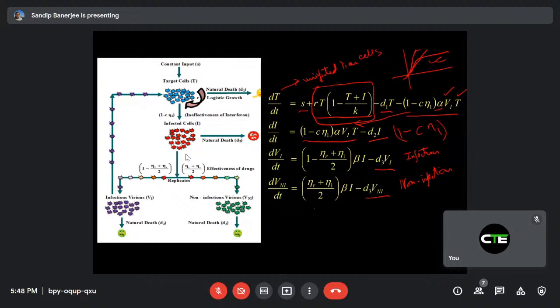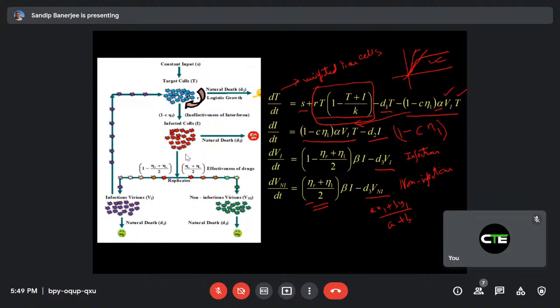Similarly, this is the combined effect of the drug of interferon and ribavirin. So you can always argue why I have taken eta R plus eta 1 by 2. I could have taken by 3 by 4, or in general A X1 plus B Y1 by A plus B. So if I choose my A plus B as 1 and 1, it gives a simplicity to this particular model. So that's why I have taken A and B. You could make it complicated. The ultimate aim is to capture the dynamics that you see in a real life patient.